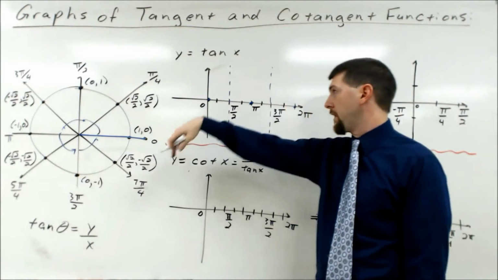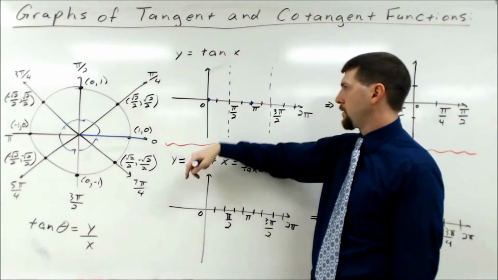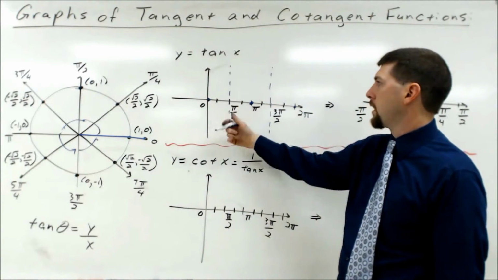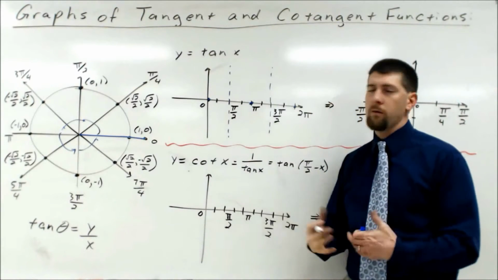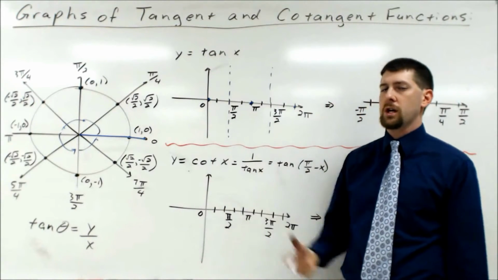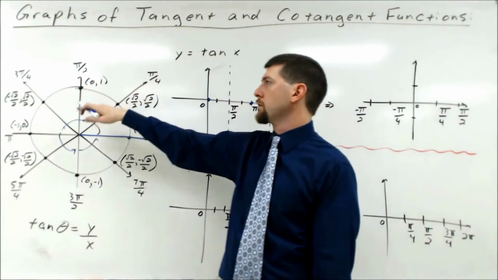Now, as we can see, by these points, these same angles with sine and cosine, we were able to build a nice curve. Well, here I see x-intercepts and I see vertical asymptotes for tangent, but I don't really get a curve. I don't get an idea of what the shape of that is for all the points. So that's where we bring in these other angles.